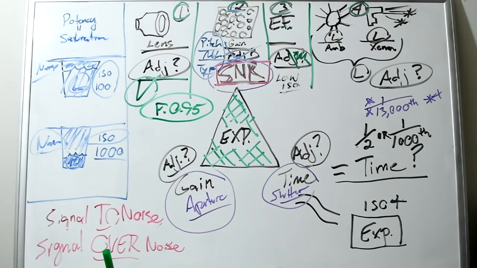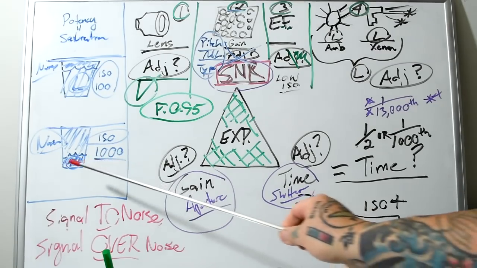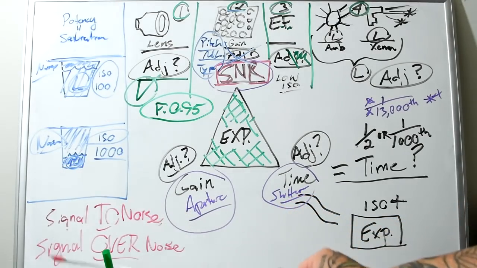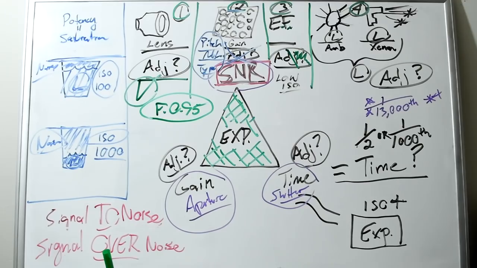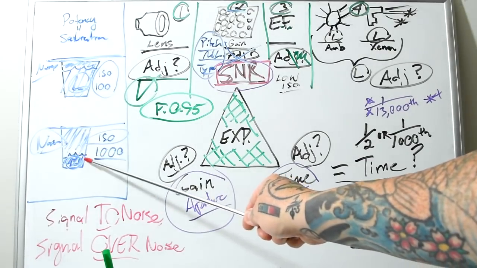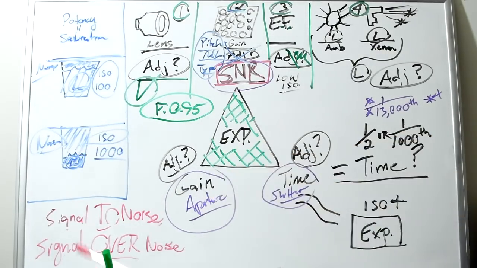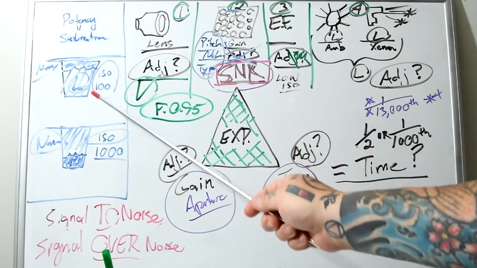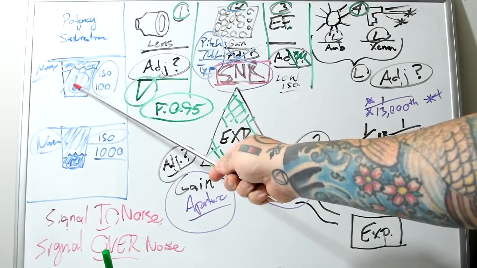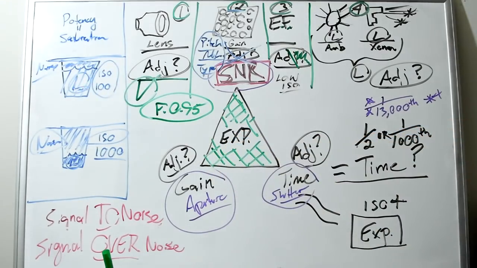Because the more you raise the ISO, it's no different than ordering a Starbucks coffee or going to, I don't know, a cheap bar. And of course, that's what bars do. Even though I don't go to bars, and even though I don't like alcohol, the way they make their money is sticking in as little alcohol as possible and filling the rest of it up with water. Okay, so you can have better potency, better saturation, at low ISO by having the most amount of light in there. Of course, this is the case of our liquor analogy.